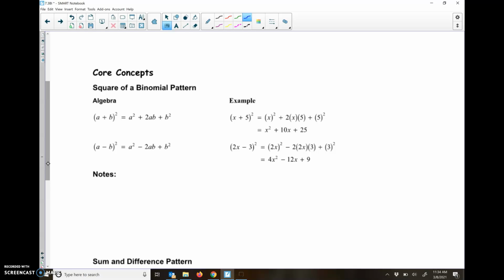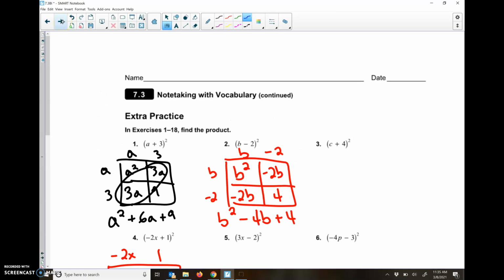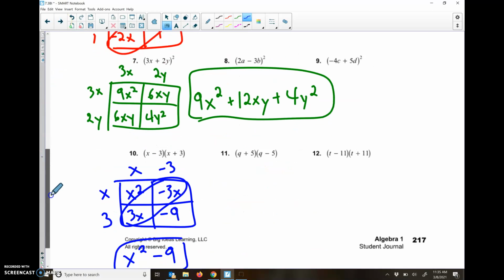It tries to teach you some cheat tricks here on page 216, but I don't think it saves us that much time, so I just personally do the problem anyway. But there's some cheat trick where they use the A and the B, and they explain that for problems that look like 10, 11, 12, you're still going to multiply the first two and the last two, but then the middle ones are going to go away because one's going to be positive and one's going to be negative.